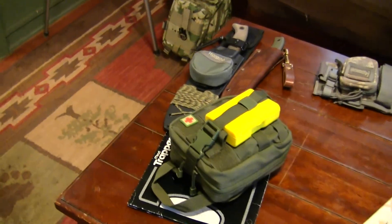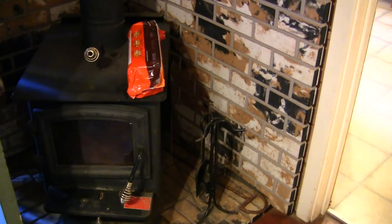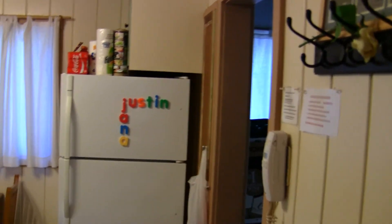We're going to be here 10 days — first aid, knives, gear, packs, walkie-talkies, ambient radio, chargers. This is like the charger station right here. It's got a wall heater — we really don't need that — it's got a television and a fireplace. It opens up to a nice big kitchen as well.